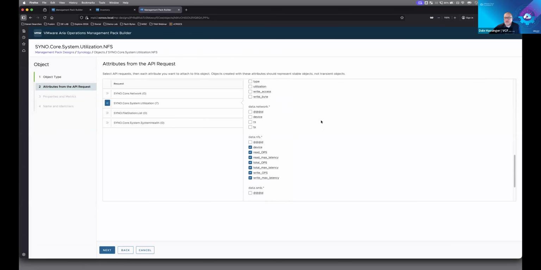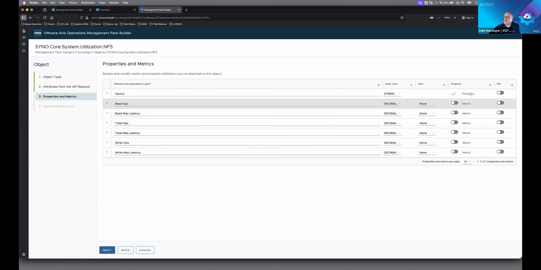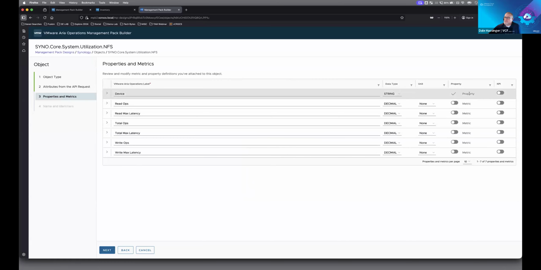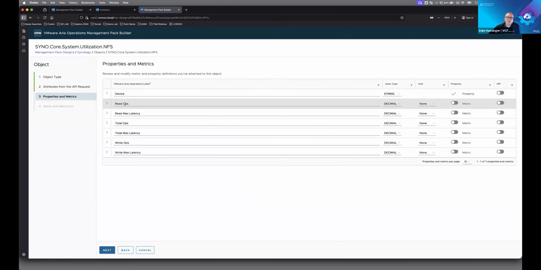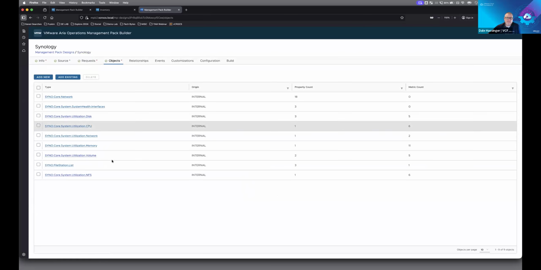So if you scroll down to the NFS section, you can see here's all the values that you can pull back. And I define those. Here's the device as a property, but then the reads and the writes, all that is metrics. And I defined all those.